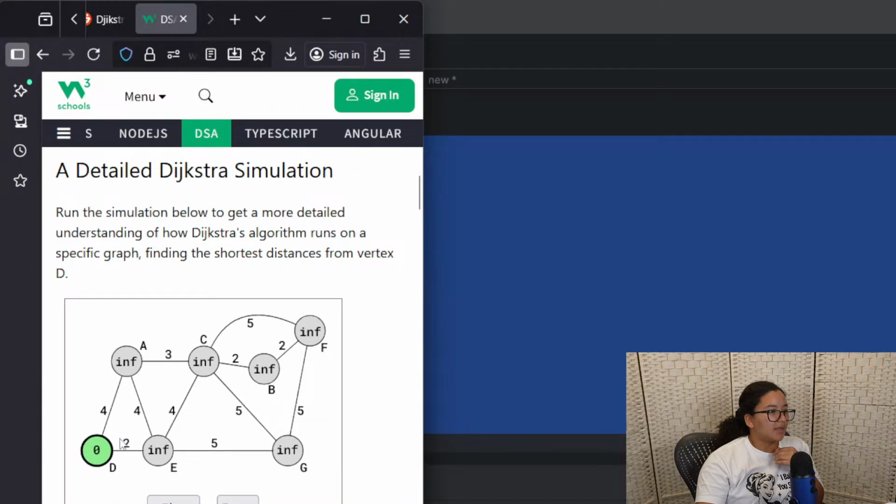I like the math. Okay, so here D to A would be 4. D to E would be 2. Right? And so then D to A, we would take either 4 or 3. 3 is shorter, so we would take 3. And then D to E is 2 right here. And it is either going to be D to E is 4, that will be 6, or D to E will be 5, that'll be 7.